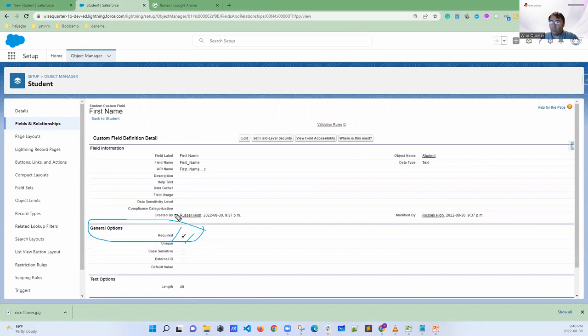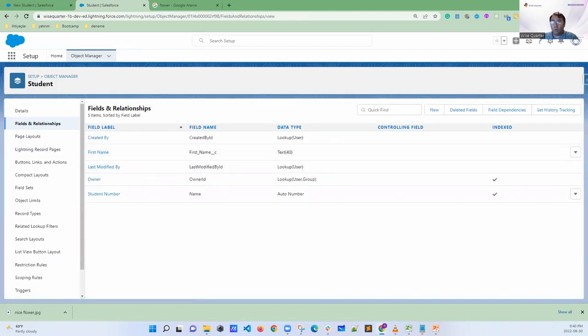It's a required field. We are going to deal with this later. Okay, I can change it if you want, but for now, I don't want. We have created a new field, which is called first name.